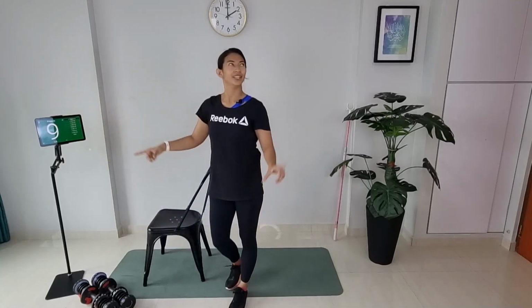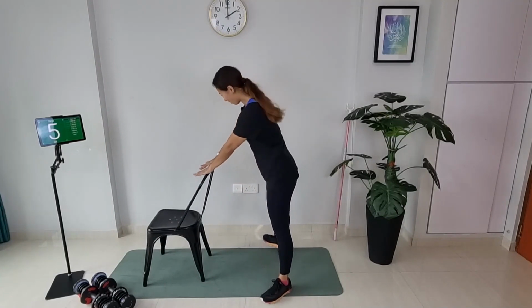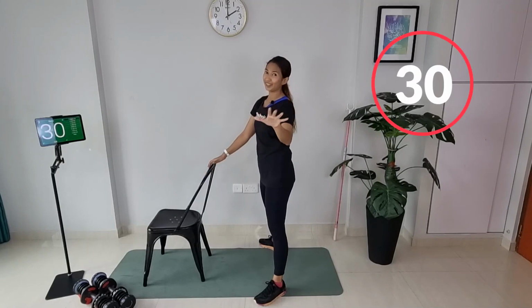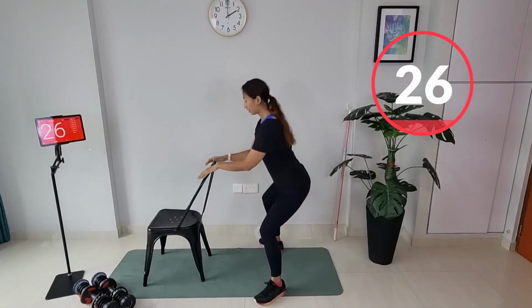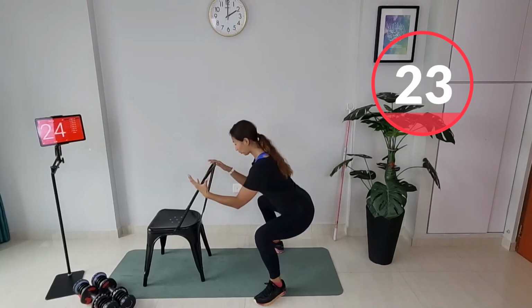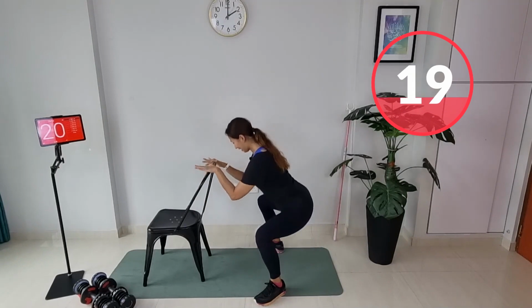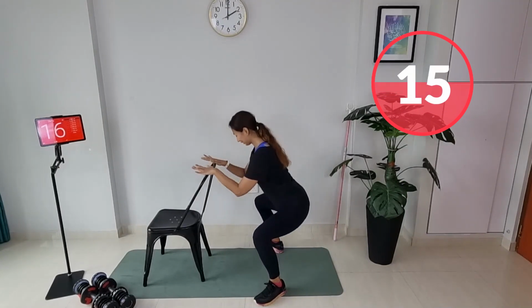You can look at the timer here or here. Okay, now legs open, wide. So 30 seconds, choose whatever options that I show you just now. So bring it down and coming up. Just count 3, 2, 1 and coming up. So this works on your legs and your butt, your inner thigh.